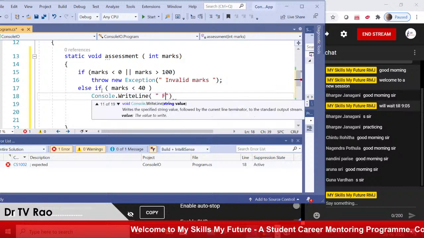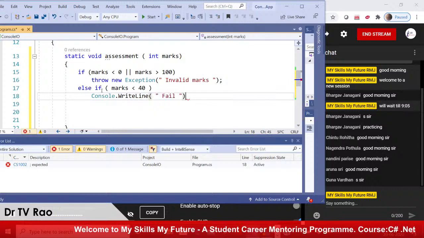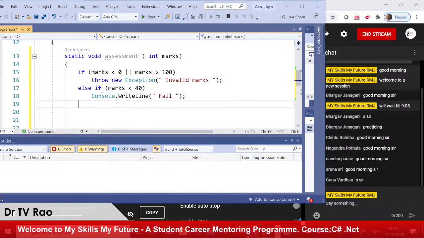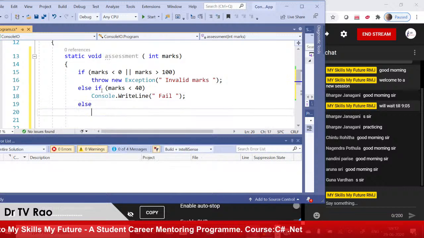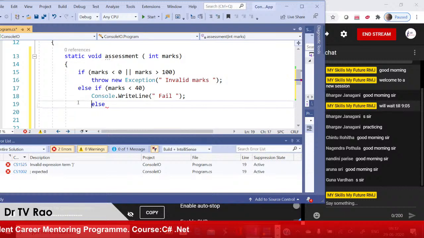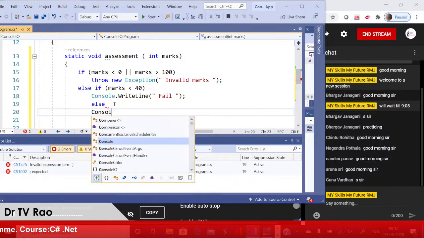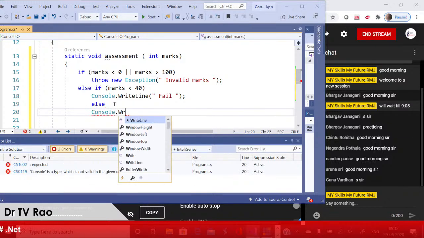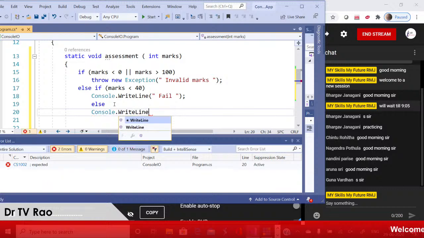Okay, grade is fail. Okay, else print pass. Okay.